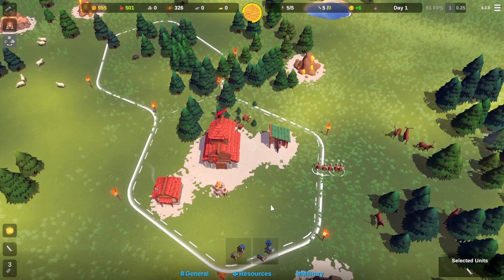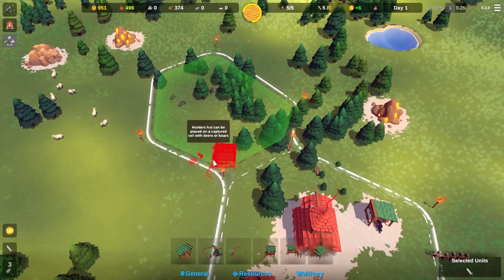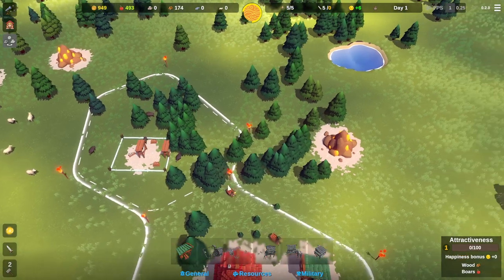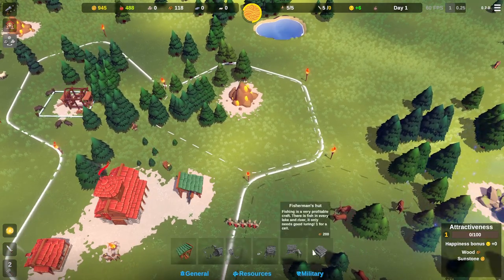Oof. Yeah, this just got really rough. I think really what we need is hunters for boars. Yeah, let's get it. We're going to need food because that's going to be going down at a rate of knots. And then to be honest, the sunstone's probably a good one to get as well. I'm assuming we can actually still build that.